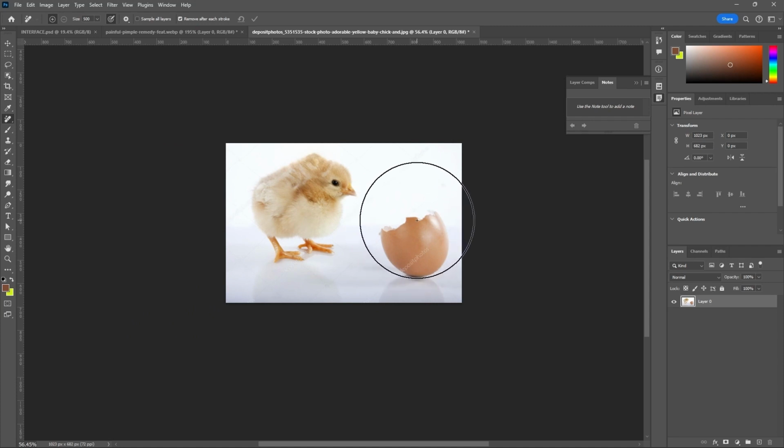Easily you can remove. See, Control Z. Okay, so that is the new tool from Photoshop.